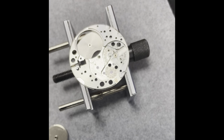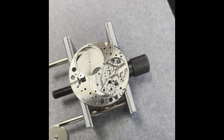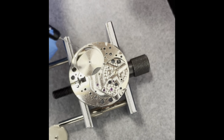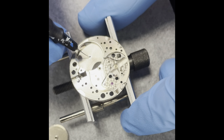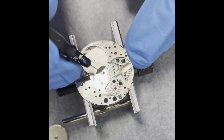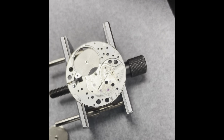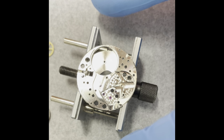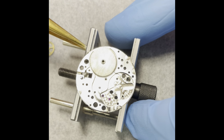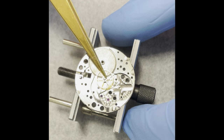I'll fit the setting lever later on, but at least that's in place. Next, we're going to fit the barrel. So, put a little bit of oil in the barrel arbor hole. I'll do the same for the center wheel while we're at it. There we go. It's a little bit on the side. So, continue, put the barrel in, put the center wheel in, like so.